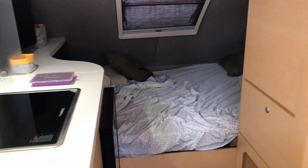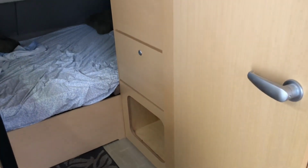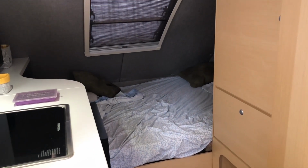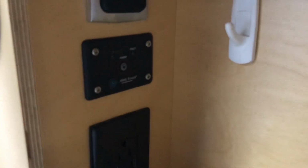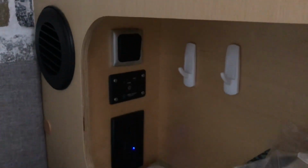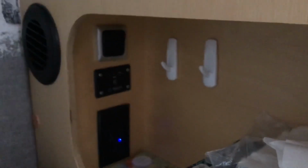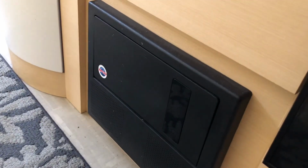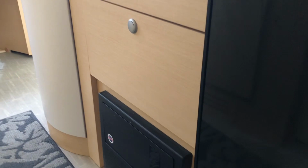I'm actually back here a second day because I read up on some of the forums and on the Facebook group. It said to check the inverter, and I guess they mean this. All that is off, nothing is on. I have it plugged in now with the 30 amp, and the battery's totally dead, and this thing is humming. I guess that's okay. The refrigerator is off. I'm going to leave that off.